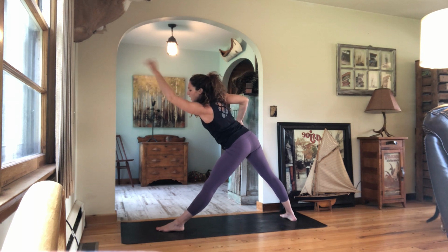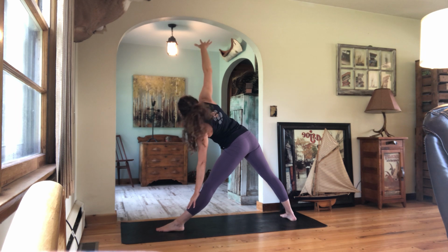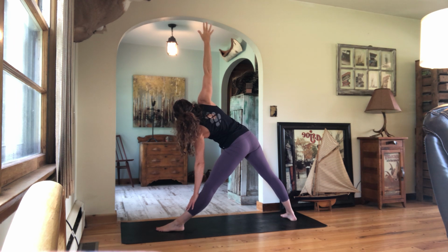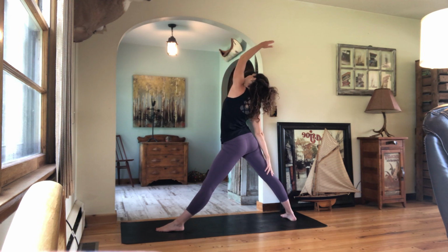Reach forward and tilt into your triangle. Left hand coming down, right arm reaching up, stacking the arms straight up and down. Think about drawing your right shoulder back and drawing your left hip back, staying open in this posture. One more breath here. We'll keep our legs where they are. Tilt back, find a peaceful triangle. Long lines, gentle back bend.